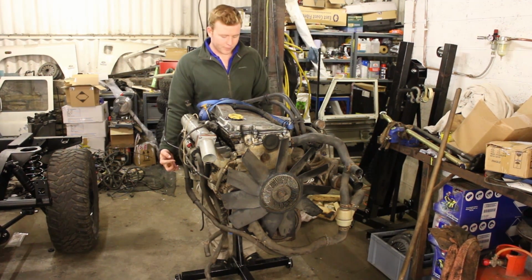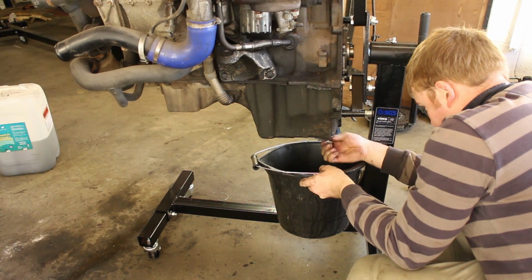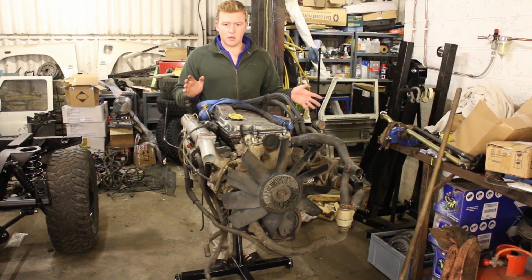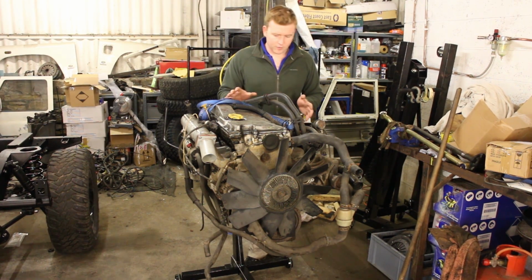I have drained the oil from the engine and it seemed to be okay. There wasn't really any metal filings in there. It was running beautifully before I took it out of the car, so I'm confident it's a good engine, and with a bit of fettling, a bit of cleaning, it's going to do hopefully another 150,000 miles, so that's great. Solid engine we've got for the build.